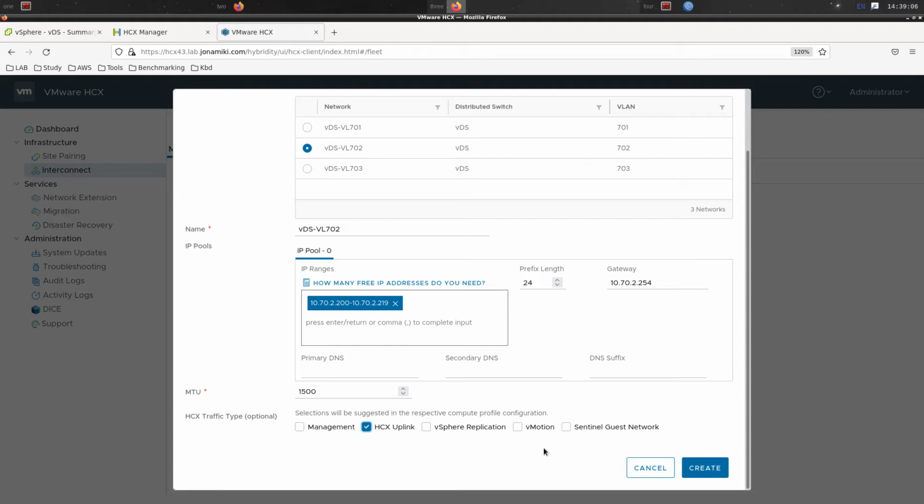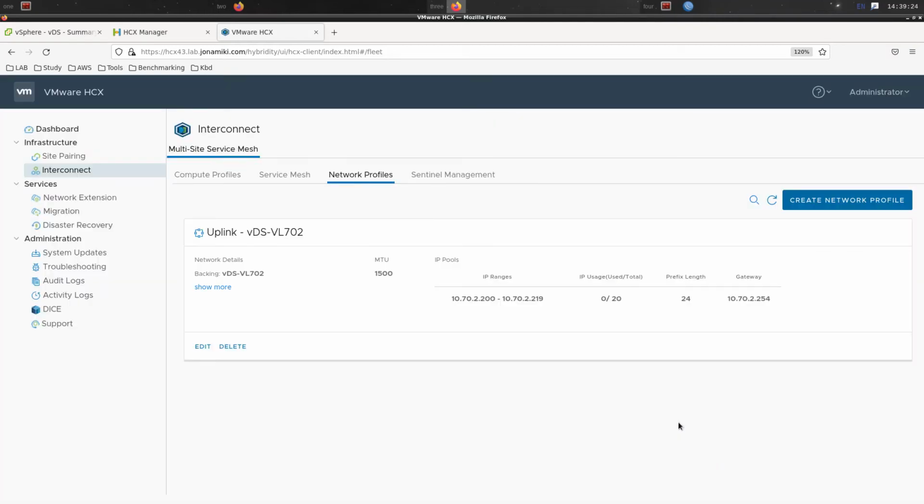And then we just check it here for HCX uplink. And this will make it easier when we add this on later on. We create the service mesh, since we tag them in here. We can actually name this something a bit more appropriate, so we know what this is. And that'll also make it more easy and intuitive later on when we use this. Then we have one of our three networks.